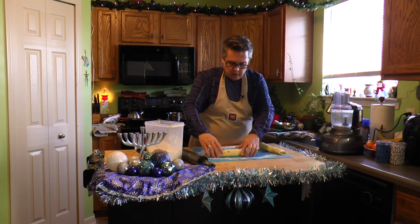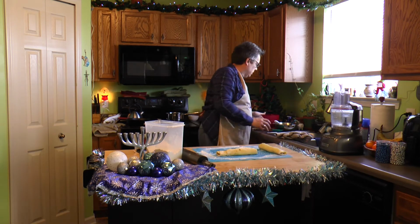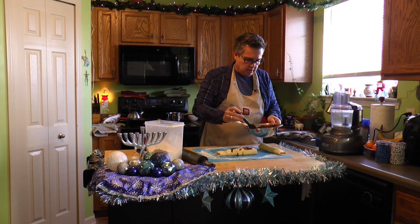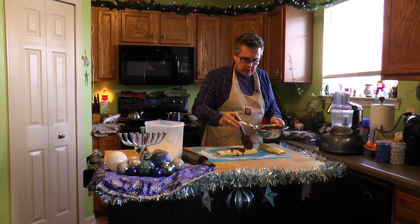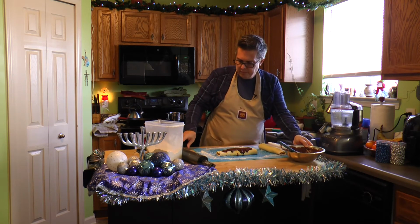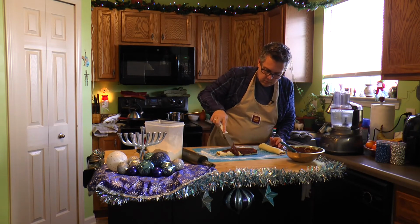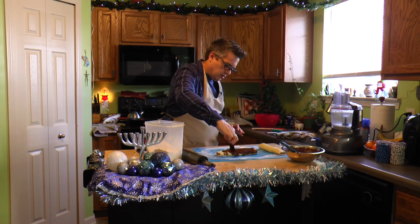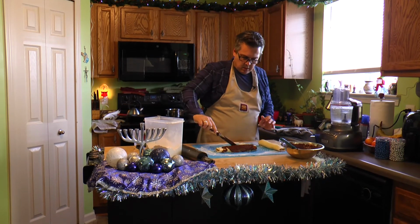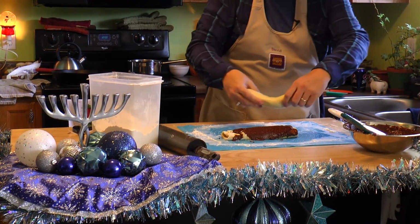Set that half here. This half. And we'll leave it like that. What I'm going to do is spread some chocolate on the top and sides of it. And then what we want to do, take the other half, kind of lay it crosswise on it.